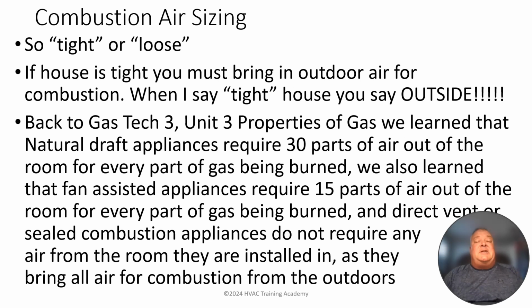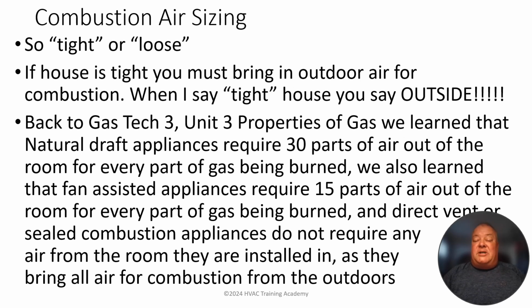So as soon as we determine a house is tight, we have to bring air for combustion in from outside. So when I say tight, you say outside. It's pretty simple. Well, we know that natural draft appliances require 30 parts of air out of the room for every part of gas being burned. Fan assists require half as much, 15 parts of air.